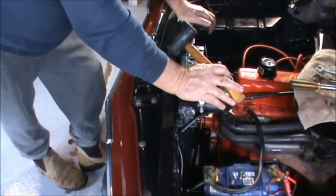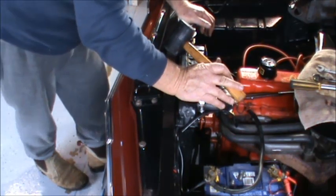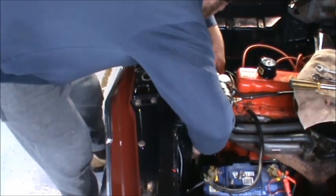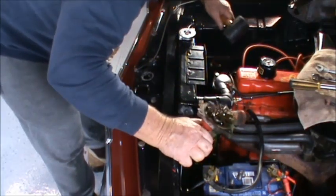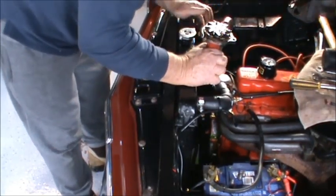Well, if I've got the correct water pump, there's only 3 bolts holding it on. And I've taken 3 bolts off. So let's just give that a little tap. There's more coolant. I'm glad I left the bucket under there, so there'd be more on the ground.